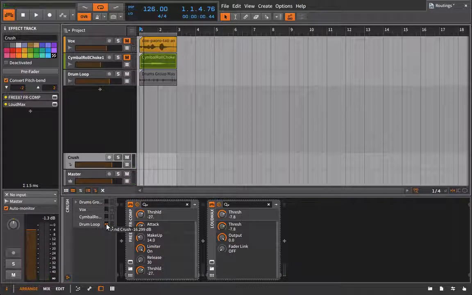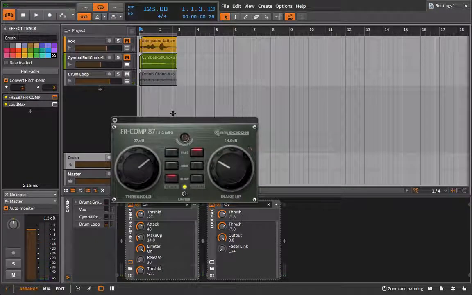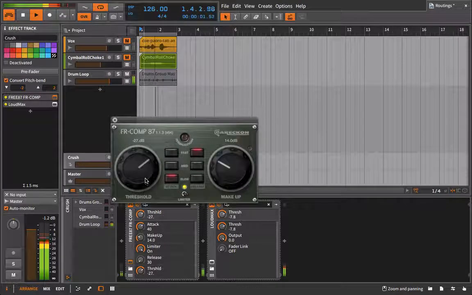But we're running into a problem, okay? If I've brought this up even just to -16, and I now check and see what's happening inside of the processor, this compressor isn't doing anything. And that's because we're not sending as much signal as we had sent before, meaning that when we duplicated this, we were sending in a lot more signal. Now we're sending in just a balance. So we're going to have to readjust our settings here. So as I'm playing this back, let's go ahead and do that. Start to get some actual gain reduction.